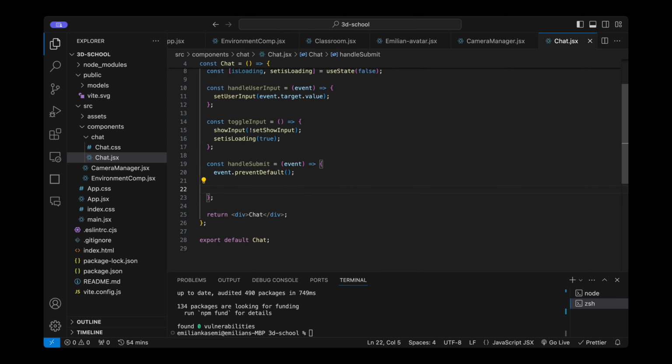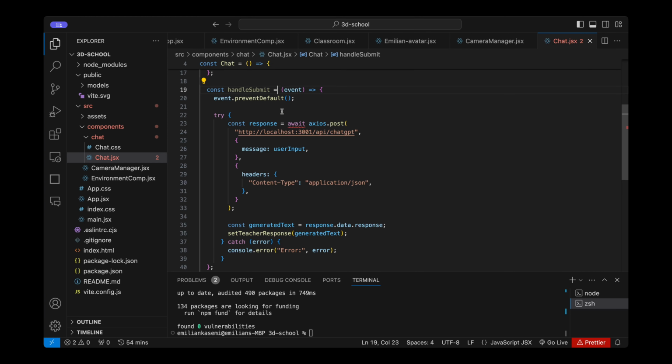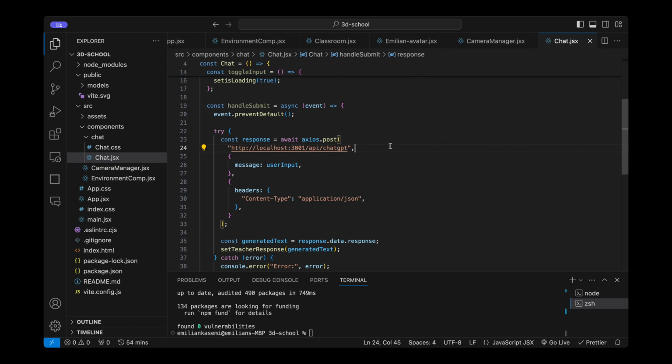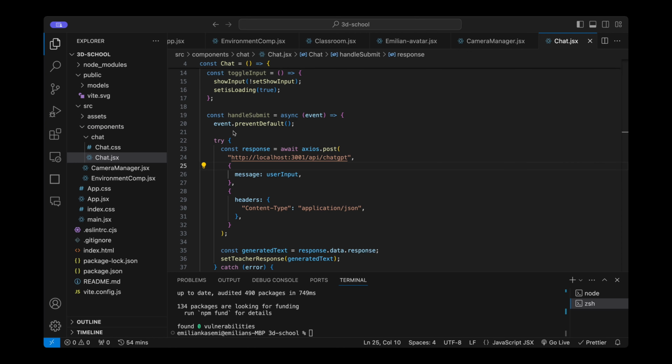because initially it will be false, the loading. Then I will use a try catch block. This is complaining because it is an async function, so we fetch the data asynchronously. And here we are sending a post request to this URL using Axios that we installed, and including the user's message in the request body. So this is the request body. This is the URL from where we are fetching the data, and we will create a server for that, to get this API data.